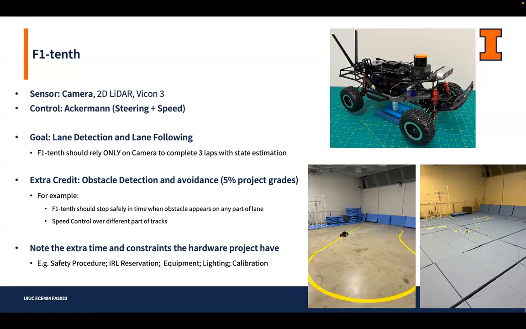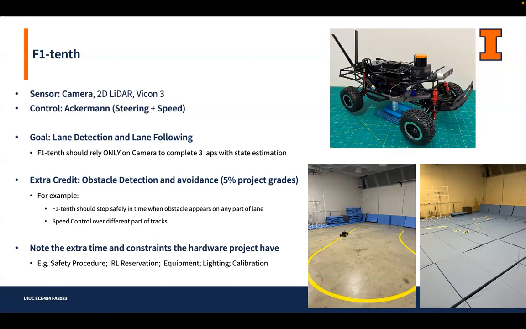And you will also need to go through some safety training. For this track, you cannot go to the IRL arena and work anytime you want. There has to be a graduate TA supervising you for safety reasons. So what we will do is release a Google Sheet 1 week ahead so that each team aiming for this track will sign up using the Google Sheet. And we might impose some rules on how many hours a team can work, depending on the total number of teams and the total number of hours we get.